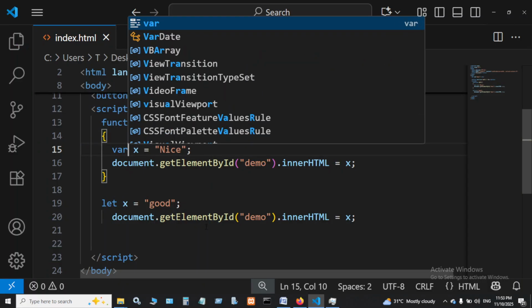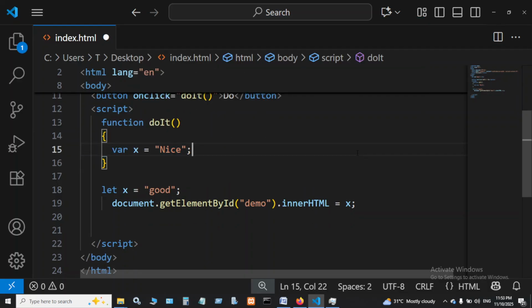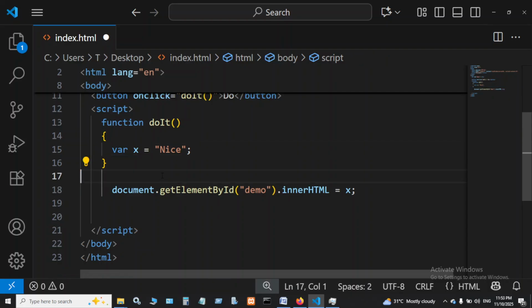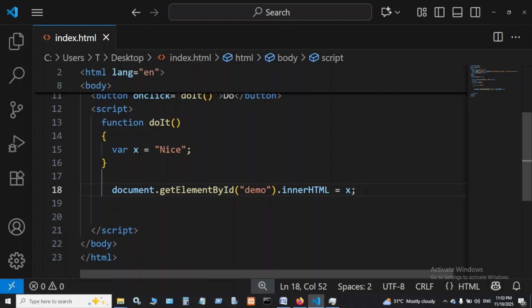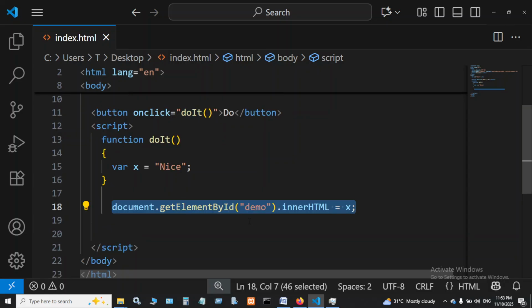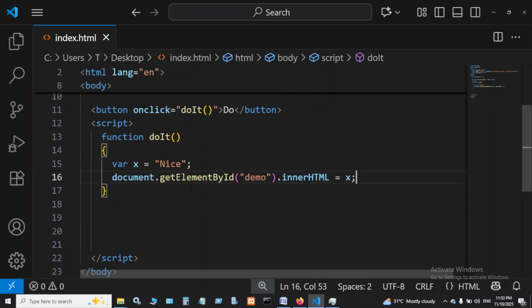You understand? When we save our document now, let's remove this one and call it outside here. We want to call this x. Let's see what will happen when I reload. When I go, can you see nothing displays? The same thing that happens when we are using let also happens right here. So on here, you carry this function right here, place it inside here, because it's a block of code, as you can see. So when I reload, when I click it now, can you see?